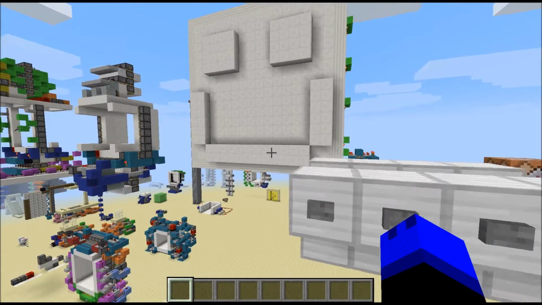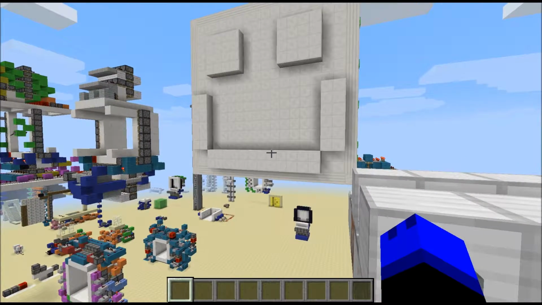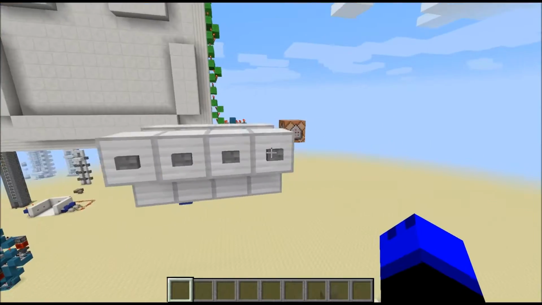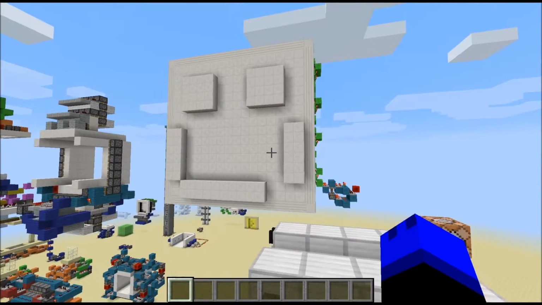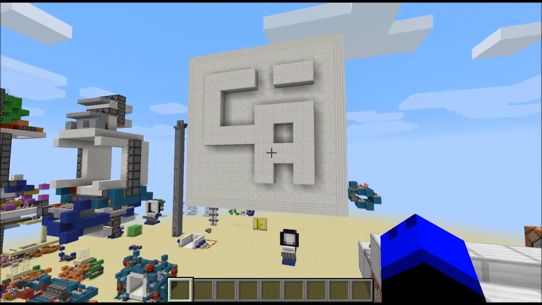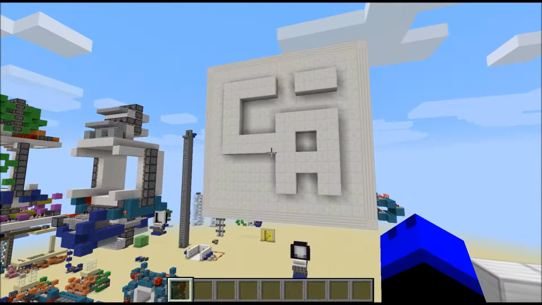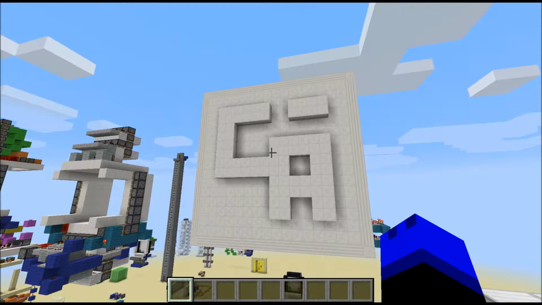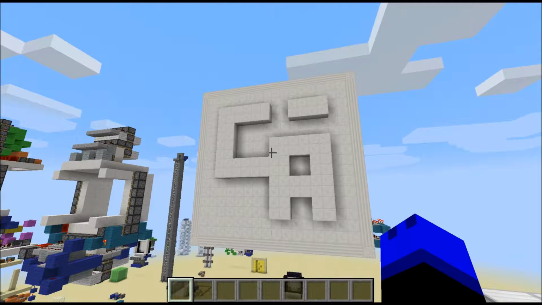The second image is a smiley face. You can see the block lag kind of, I'm not sure if that's what you call it, but whatever. Anyway, you have a smiley face right there, and then lastly I have my logo. That's my logo. I've had that logo for a really long time. You don't really see it too much. I think it might be my outro, but I don't remember honestly.